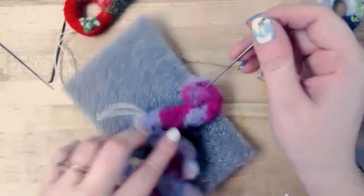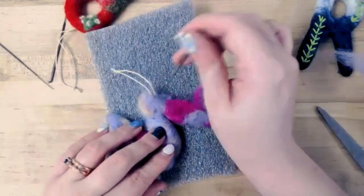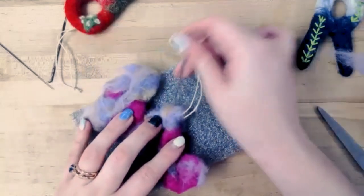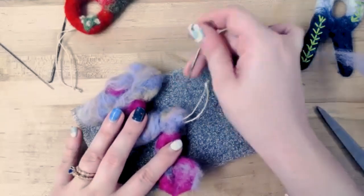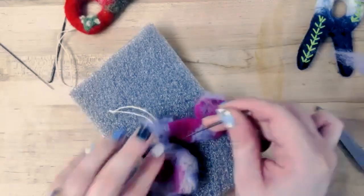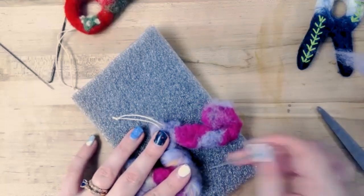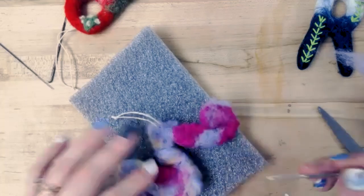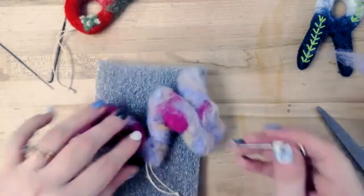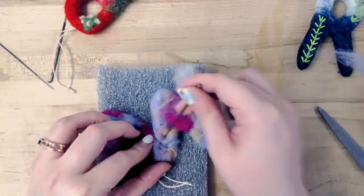I actually had a project that I did a while back. It was the needle felt cat that didn't turn out so good because I was talking at the same time and making it during the class. And so after I took it home, I went back to it and worked on it a little more. And it turned out much better. Mostly the face that needed work.